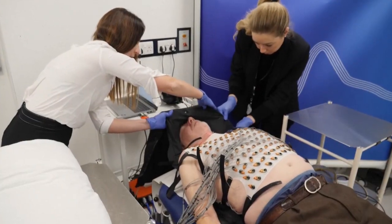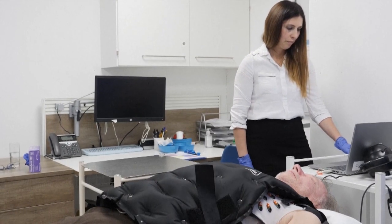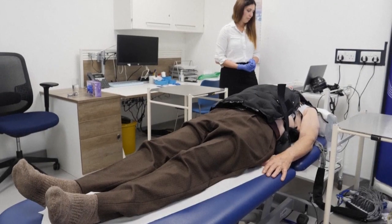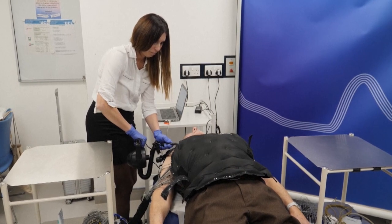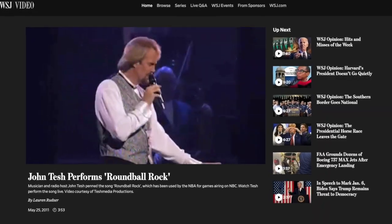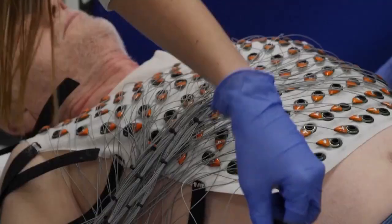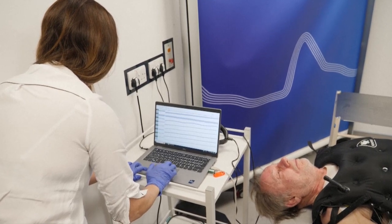Now our doctor here just said up until now, because she, along with other doctors and researchers at her university, have just developed a new piece of technology that can assemble more detailed information about the heart and even help predict heart attacks. And they're calling this high-tech device a vest. Now, it's not exactly a John Tesh style fashion piece, even though it does kind of have a paisley pattern, but then again, it's only meant to be worn for a few minutes at a time.